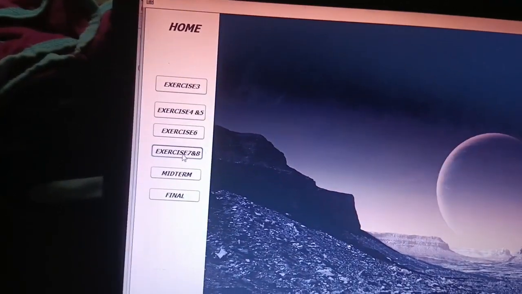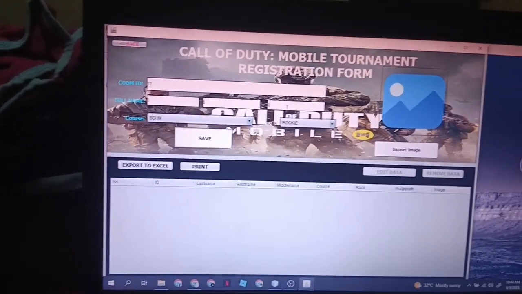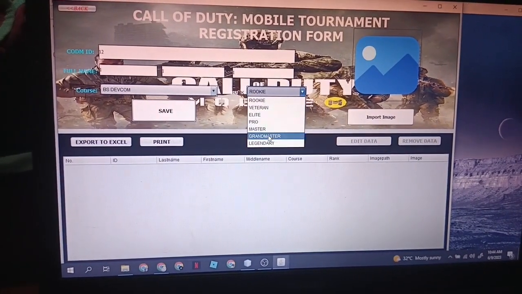Here we had to input ID, names, middle name, a section, then our ranks.